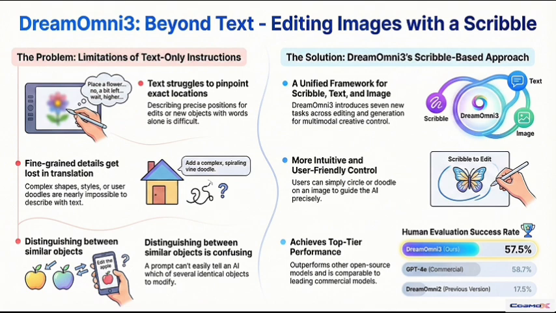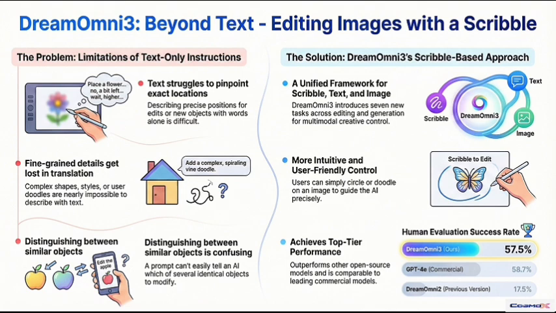And the results really back that up, don't they? I saw that in human evaluations it came out on top. By a long shot. And you can really see why when you look at the competitors. They just don't have this kind of context-preserving framework. What kinds of problems were they seeing? Well, with a model like GPT-4o, there were a lot of artifacts. A weird, persistent yellowing issue, for instance. Or you'd see a clear mismatch in pixels in the non-edited parts. It just doesn't look seamless. Not at all. And another one, Nano Banana, it had this weird copy and paste look. Proportions were all wrong. DreamOmni 3, on the other hand, keeps the rest of the image absolutely untouched.